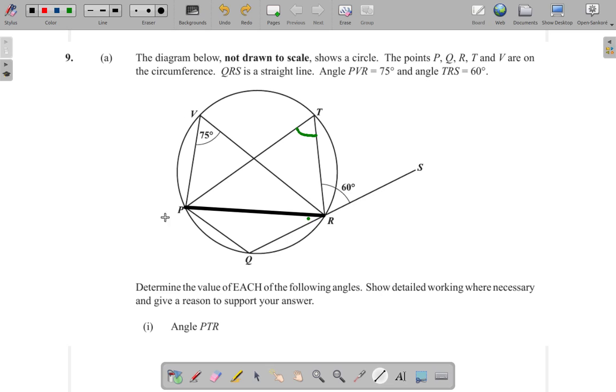This is 75. That means you form a triangle where P and R are at the ends of that triangle, and the third point is on the circumference. The angle at that point will always be the same. Here you have PVR. The angle at V is 75. PTR, the angle at T, will be the same: 75.